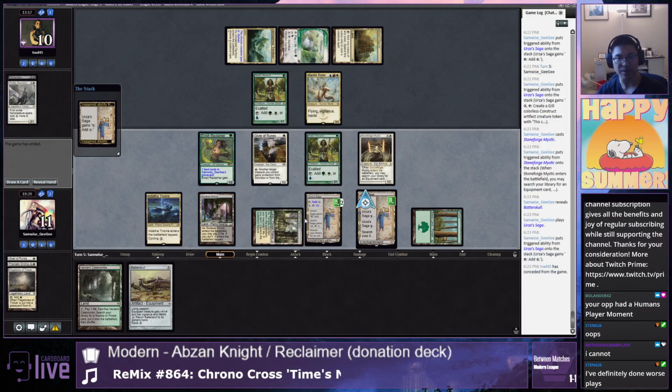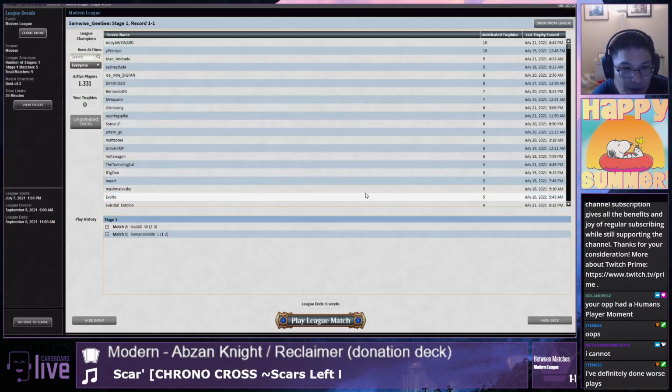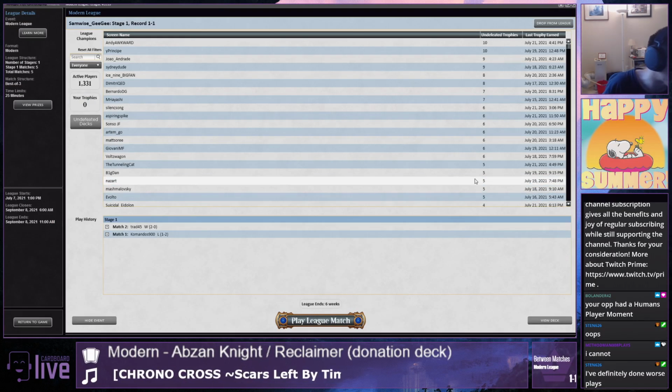I can activate Reclaimer. Activate. Yeah. Alright. Got match 2 at least. I steamrolled that opponent. He didn't really look close. Just kind of nice. Alright. Gonna get some water, be back for match 3.